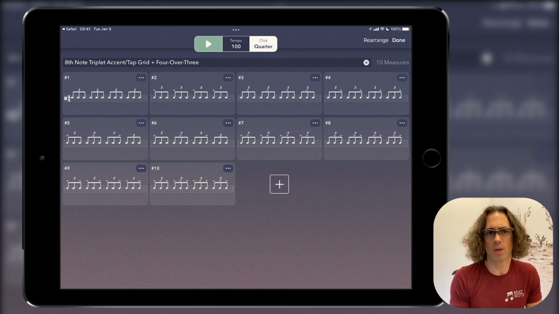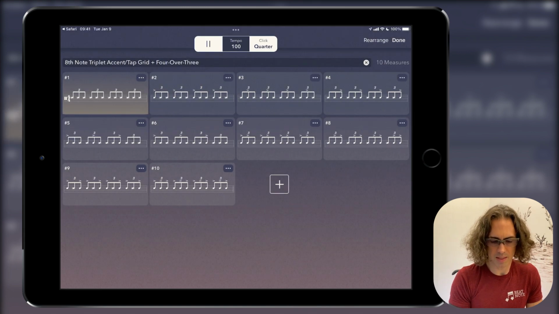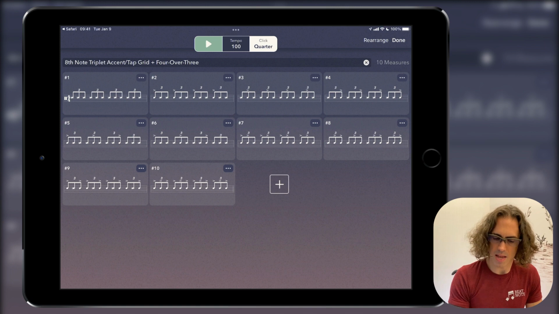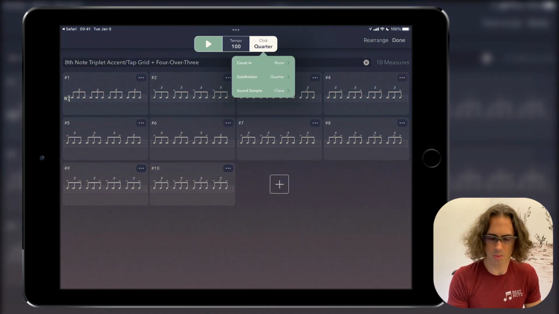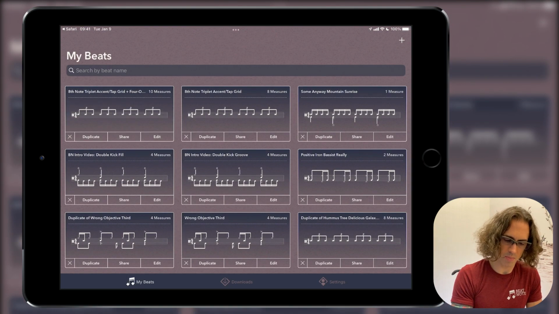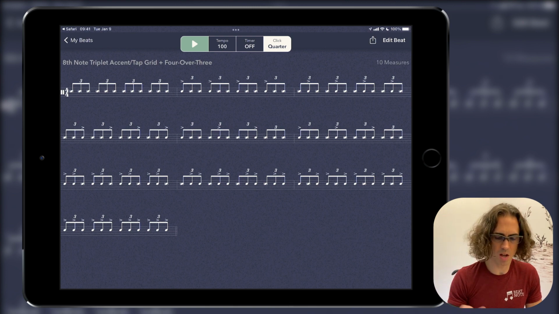The other thing that I really want to call your attention to are the controls at the top here. We've got playback, which is still accessible. The tempo control here, adjusting the tempo, still single taps or long taps for increments of 10. And a click track is now available within this screen. So it's not just the edit screen, however. When you tap on a beat, these controls are also going to swipe down, kind of pop down from the top, and have that same set of controls available across all of the screens.